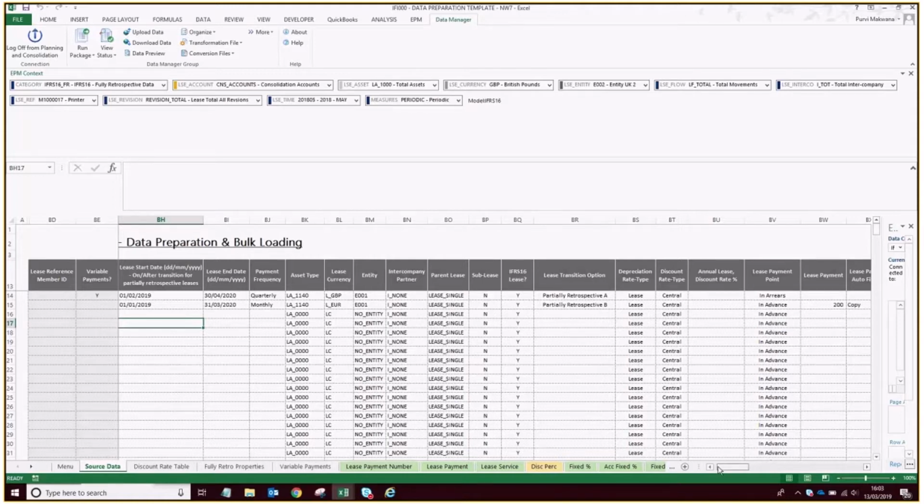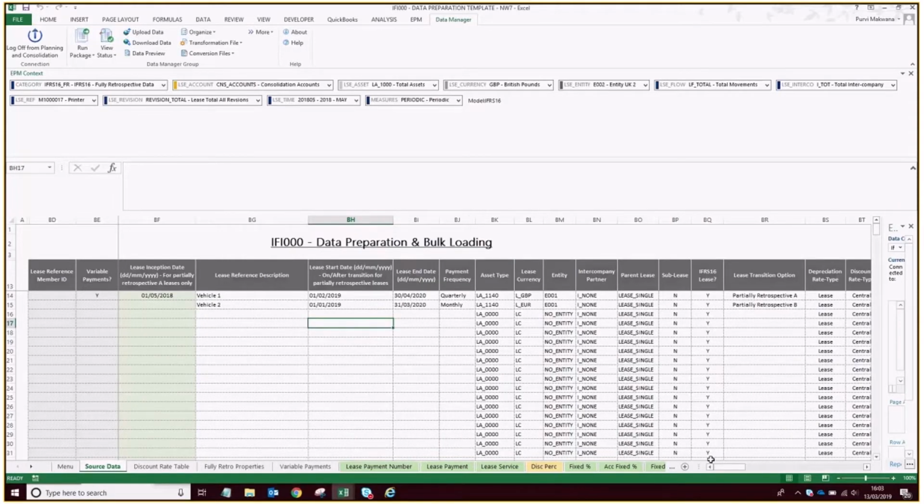This session is titled IFRS 16 Initial Data Load, and we're going to go through the process of the initial mass upload of existing transitional leases into the IFRS 16 model. We'll also discuss some of the data requirements and go through how to use the bulk upload template to input these leases into VPC. During the upload process, I'll discuss a few potential errors and how you can avoid these as well.